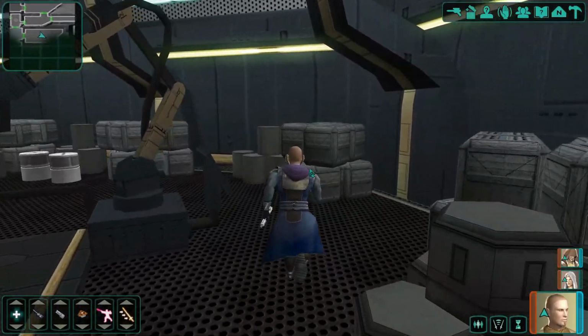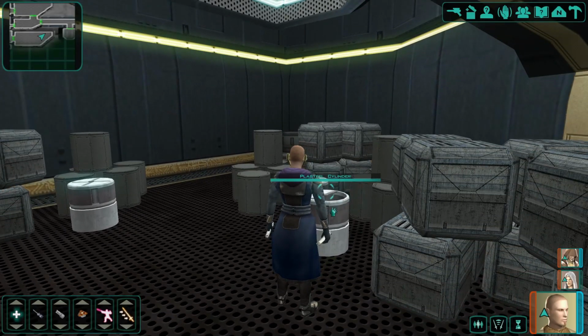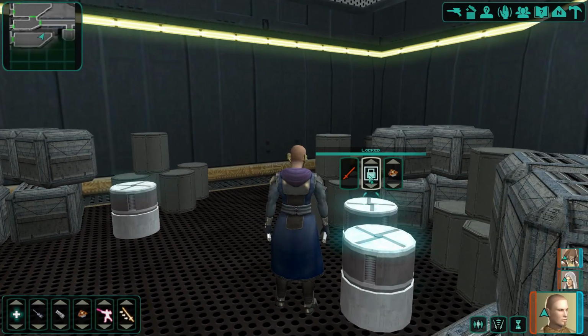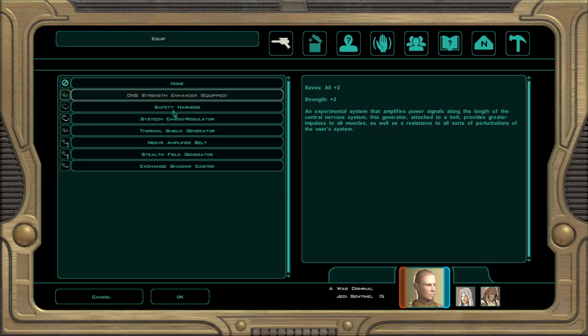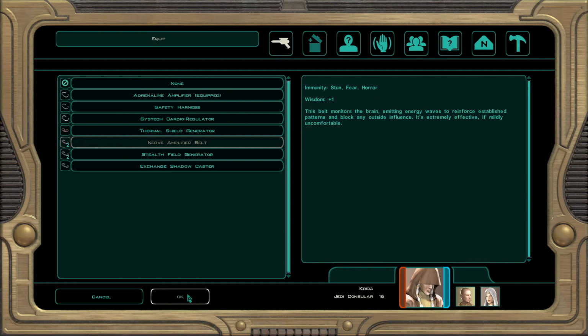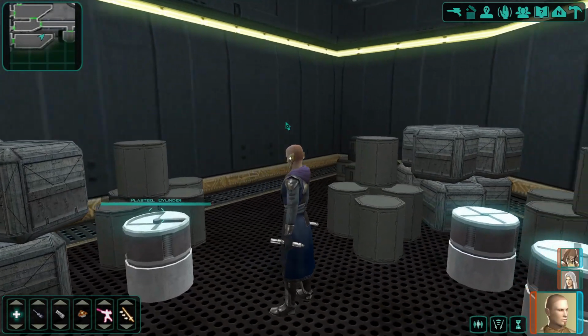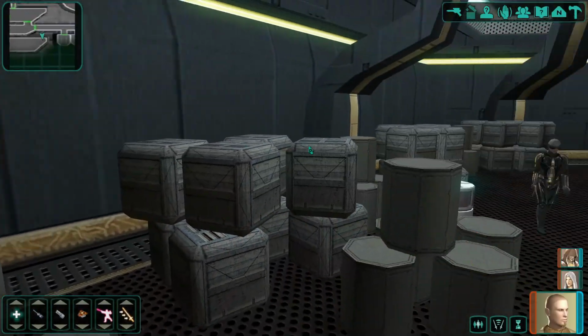Workbench, not going to worry about that. I've gotten some really good loot in these containers before. I did not get some very good loot in this container. I mean, a Nerve Amplifier Pelt, I think, is pretty good. What does that do? Yeah, that's alright. Actually, we'll give that to Kreia. That's fine. Yeah, that's good. Yeah, that's it? Okay. Alright.